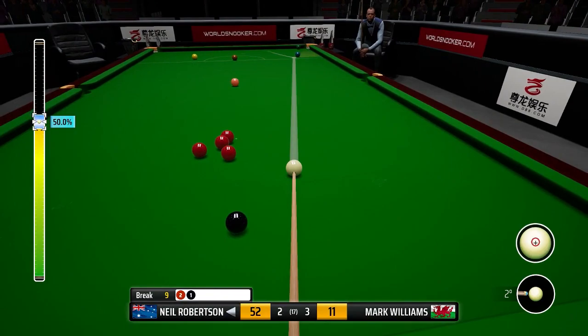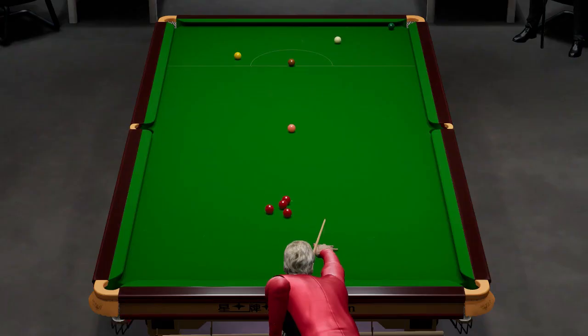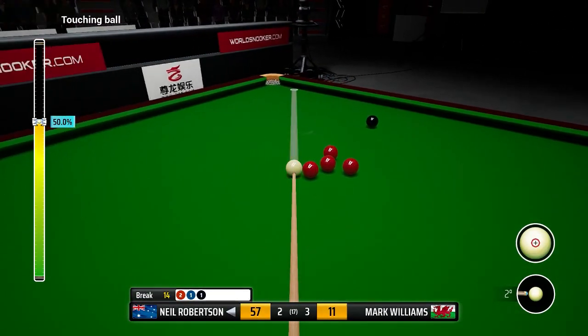Well, he couldn't have played that any better. Superb positional shot. Oh, now, can he drop this into the right corner? Don't think that was a very good positional shot, really. But hasn't worked out at all. And we ran out of luck there. Unfortunately. Oh, so we're touching ball. That's an interesting dynamic.